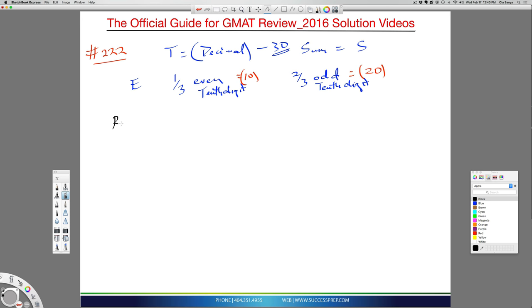I'm going to round up. By the way, it tells us that for the even 10th digit situation, round up the decimal. And if you see an odd 10th digit, round it down, okay? And at the end of the day, it's asking you to simply do E minus S. The E will come from the results of this round up and round down, while the S is just the sum of everything. You're probably wondering, I don't know the decimals. If only I knew what the decimals were, I could round up and round down like I need to.